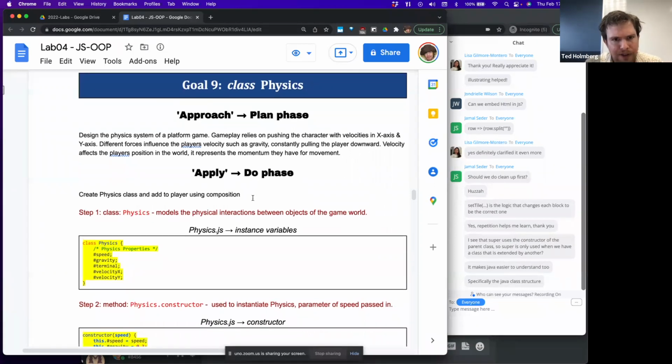So if you're familiar with physics at all, a velocity of 0 would represent no motion, and a non-zero value would represent motion in some direction. If it's an x velocity, a positive velocity would represent motion towards the right, and a negative velocity would represent motion towards the left.